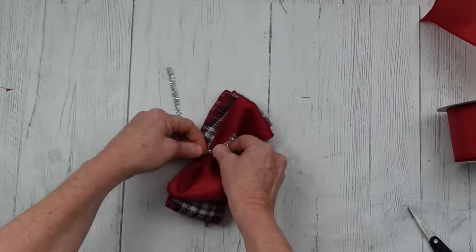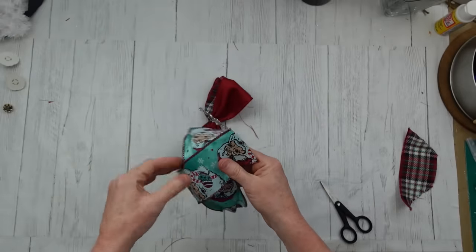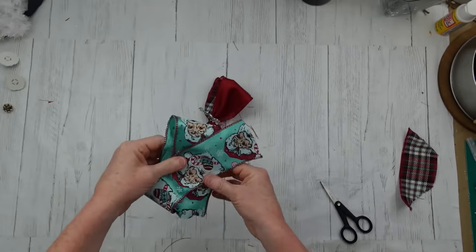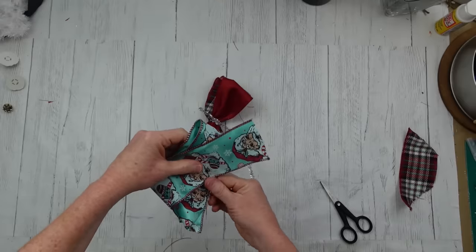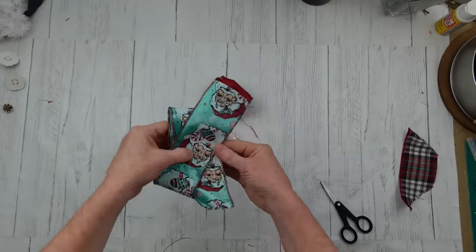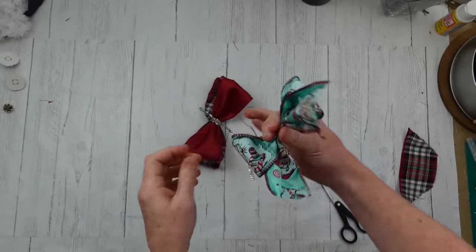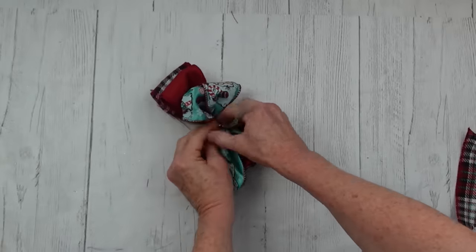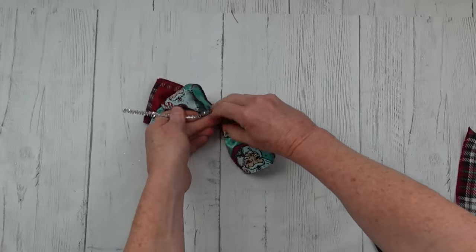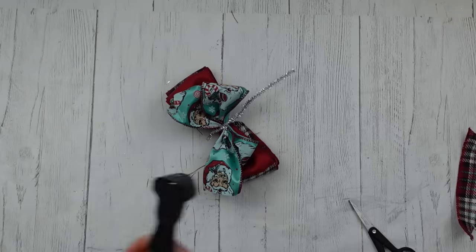The next time, I'll buy 2 rolls when I find a ribbon I really like. So this is all I had, so I'm just going to make a different type of bow just so I can use it in this project, because I really, really enjoy looking at this ribbon. It's so cheery and bright and vintage. So I'm adding that on top, and you can mix your bows too.